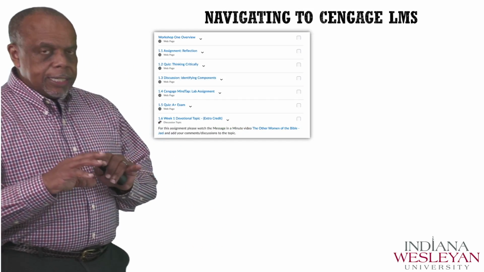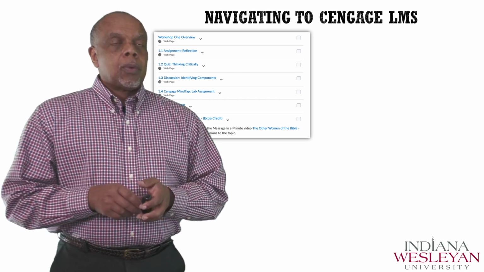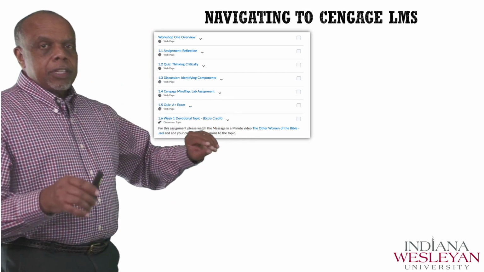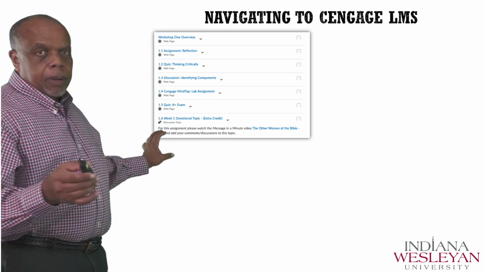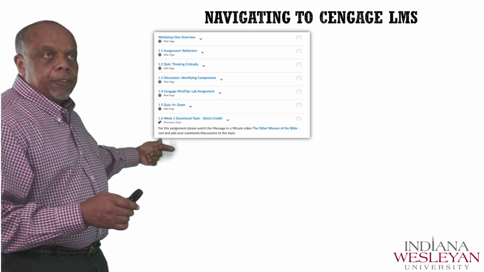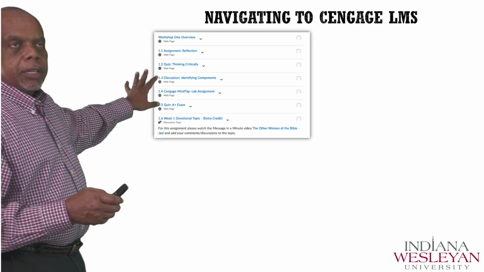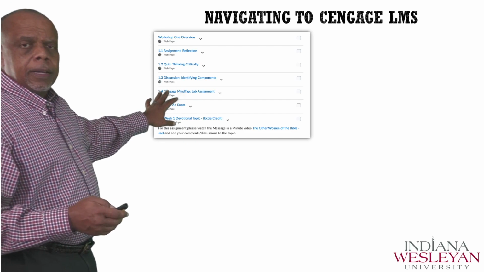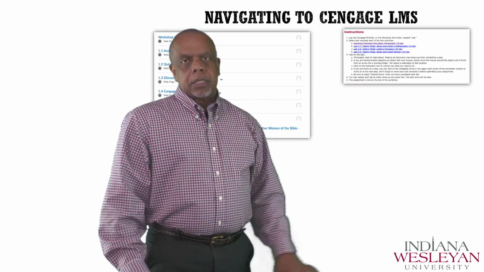When we talk about this CENGAGE LMS, or learning management system, if you haven't used it, it flows pretty well. Just to give you an idea of what it looks like: when you go into your Blackboard learning management system, you're going to see these different workshops. For instance, this is what's in workshop 1. When you click on any of these, especially if it's a CENGAGE exercise, it's going to open up and give you what's inside.